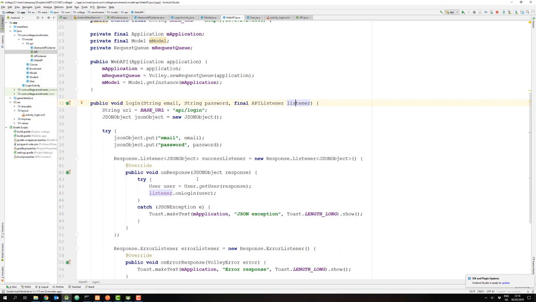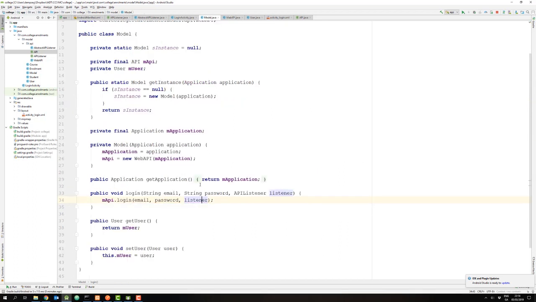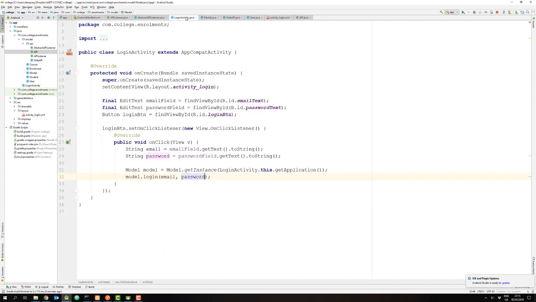We notify the listener object by calling the onLogin method. So the model class simply takes in that listener object as a parameter and passes it down into the API class. Now in my login activity, I need to pass in a new listener object.